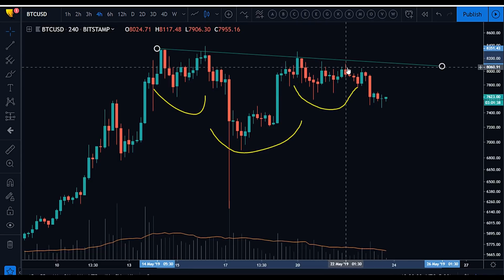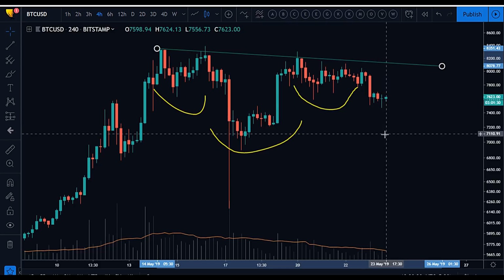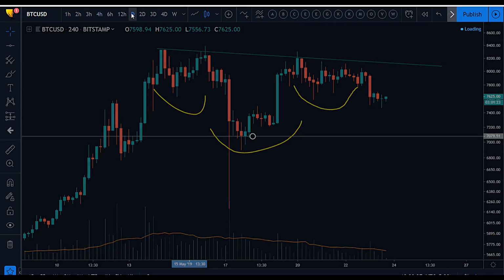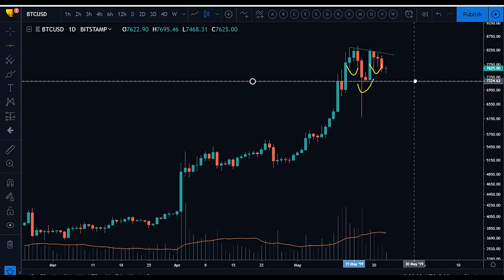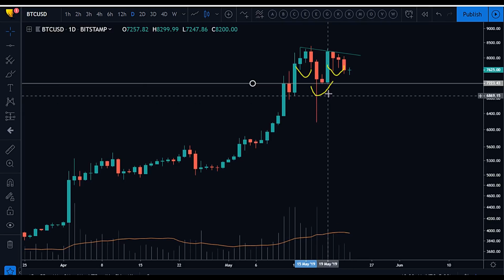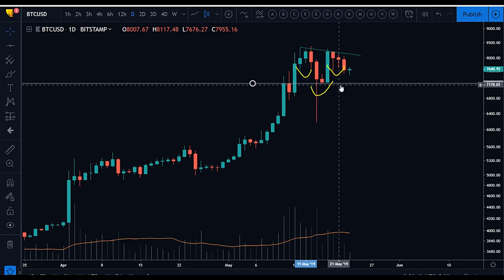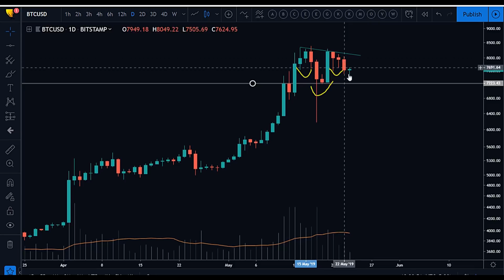And we talked about how even if we do get to a neckline, and even if we do kind of break up, we're probably going to see a rejection, a big sell-off into it, and price move towards the downside and probably make its way to this neckline over here on the daily. Well, let's go back onto our daily. We talked about over here, right? We talked about how price may very well get rejected on this neckline on the 4 hour and make its way down to the daily level over here at 7,200, right? And in turn then form an M pattern.